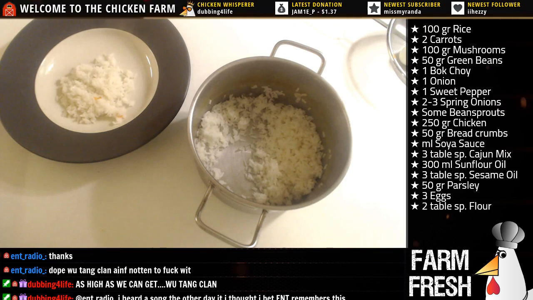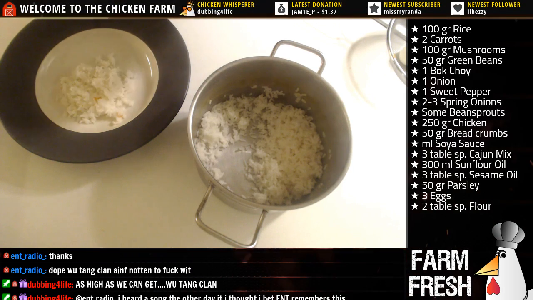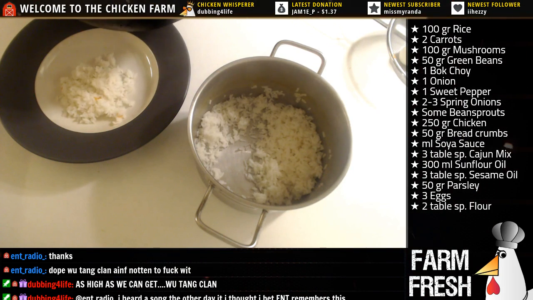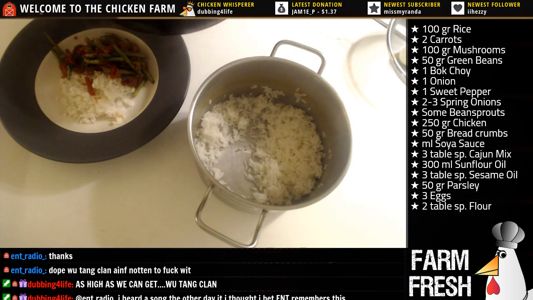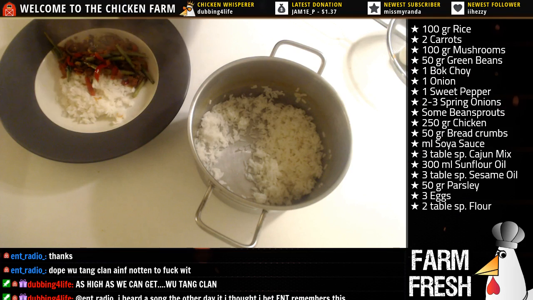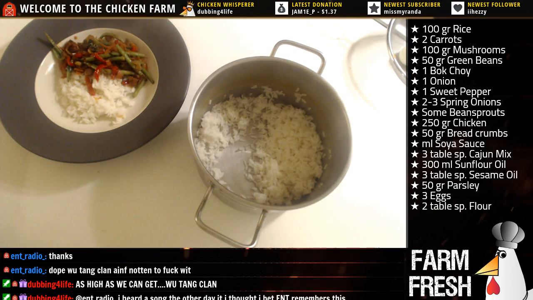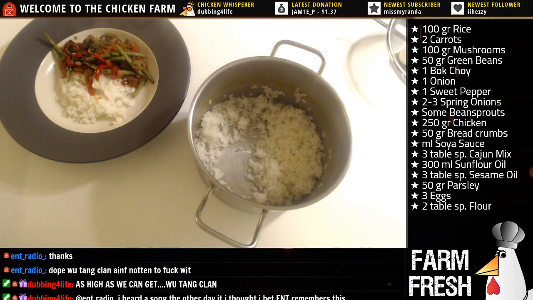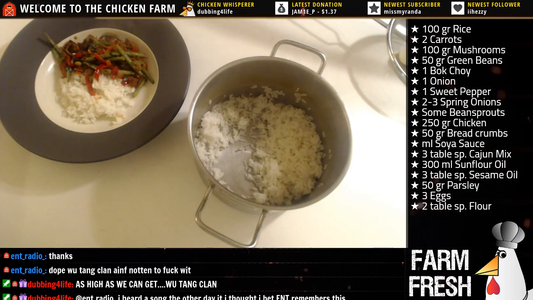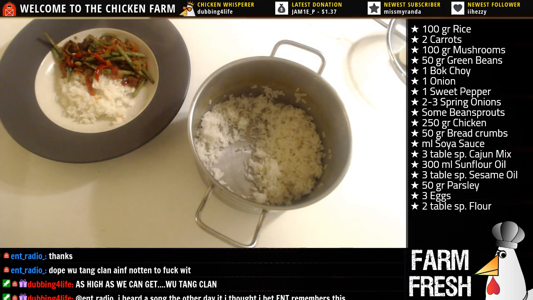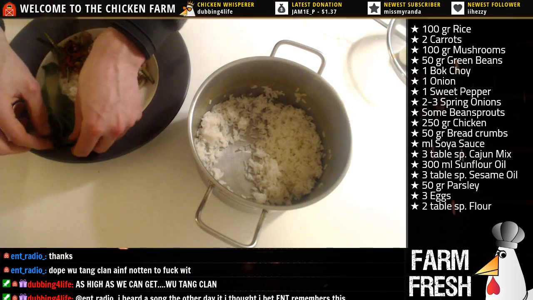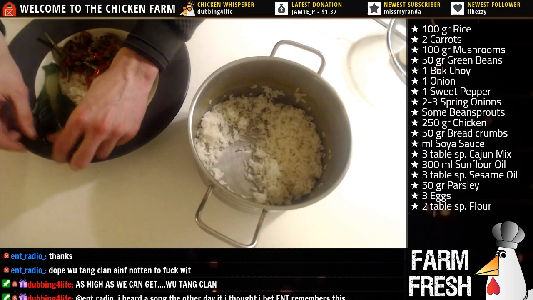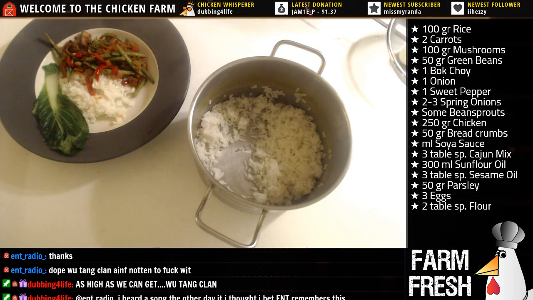Some rice, some veggies with sesame oil and soya sauce. We got the briefly boiled Bok Choy over there.